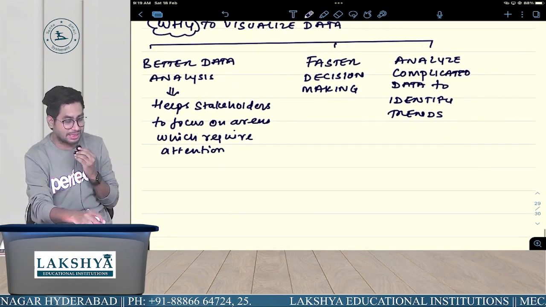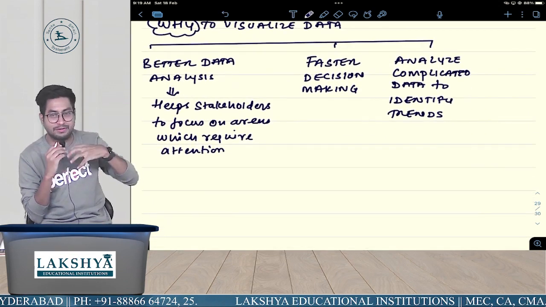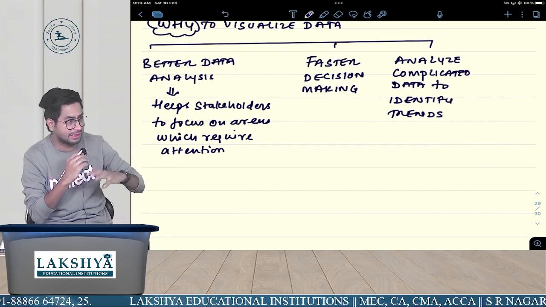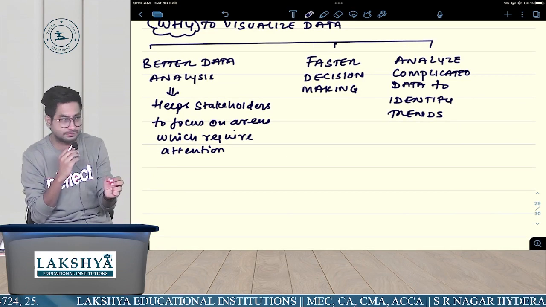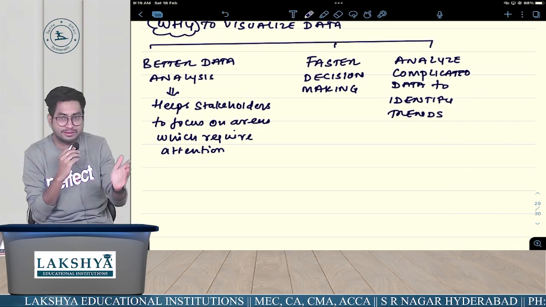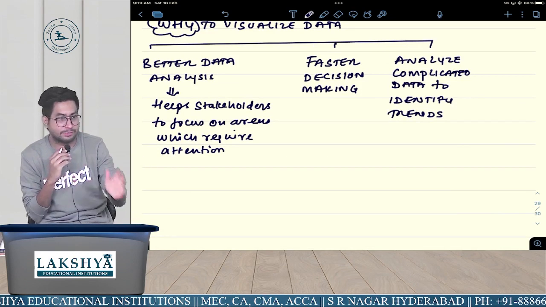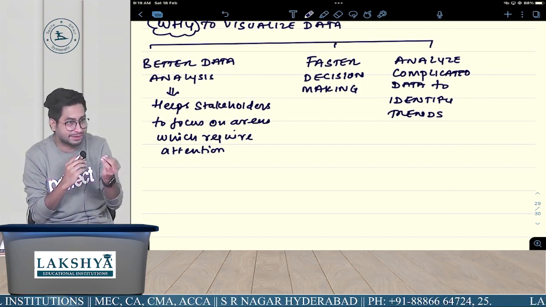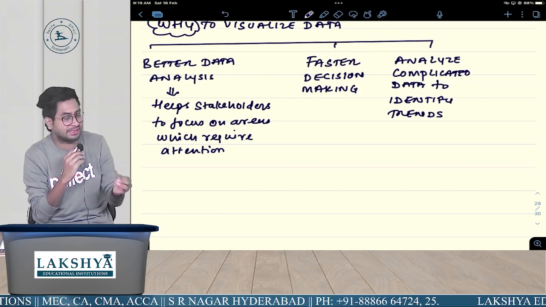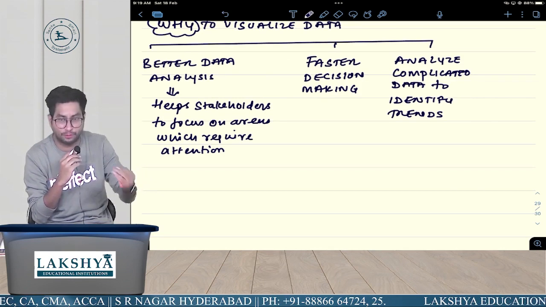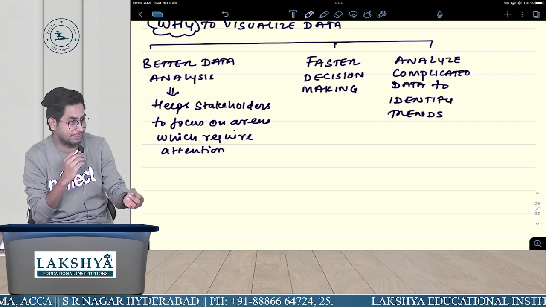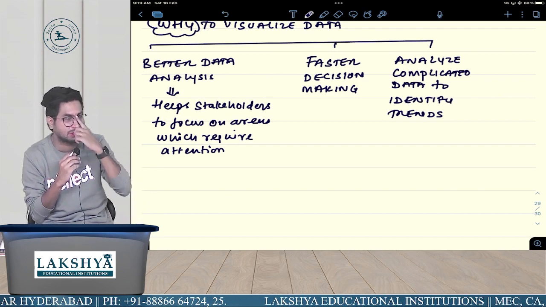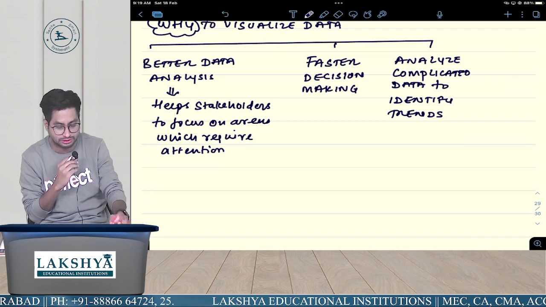Now the last one. Okay, I want to visualize the data, I want to present the data, but everyone can present the data in the same manner or a different manner. But everyone who is presenting the data can make some mistakes. So what are the common mistakes you have to avoid at the time of data presentation? Last concept of this chapter.